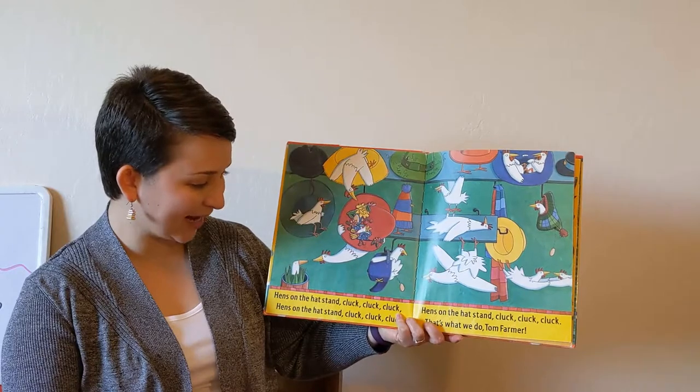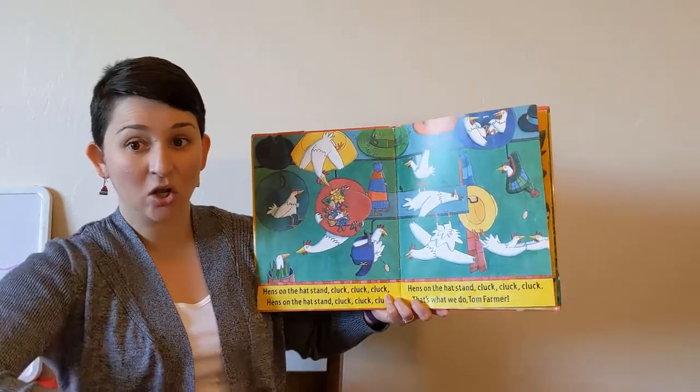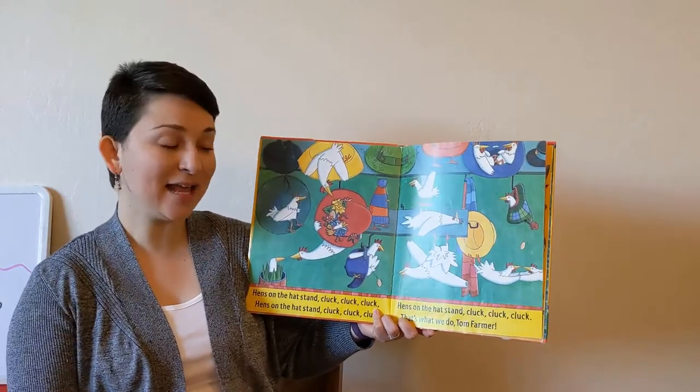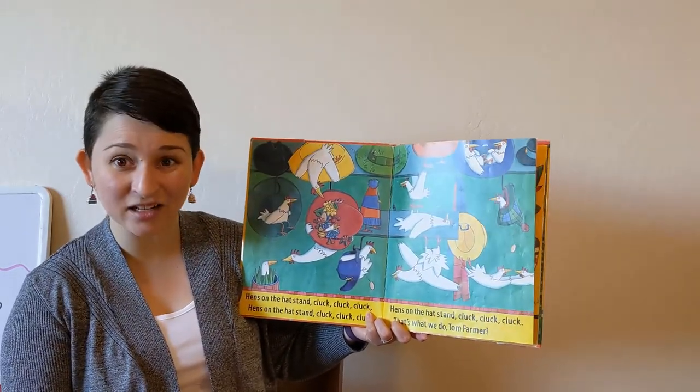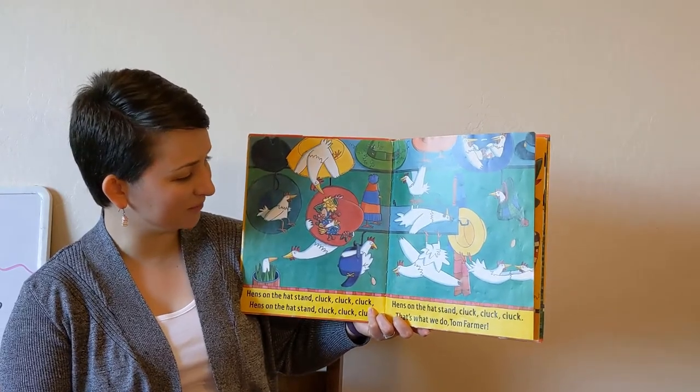Hens on the hat stand, cluck, cluck, cluck. That's what we do, Tom Farmer.